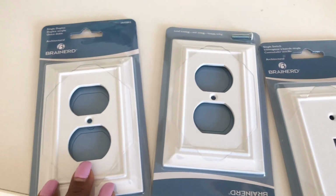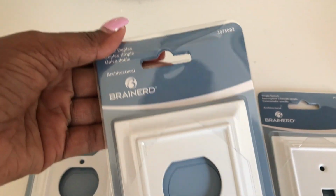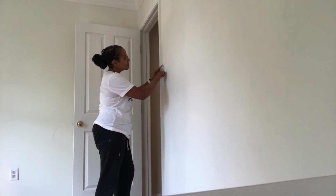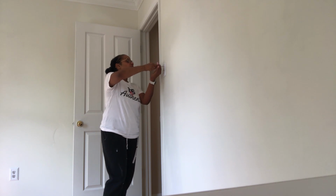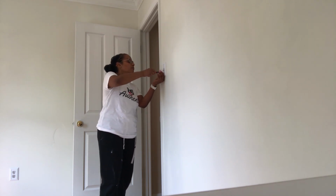Okay, you guys, so what I'm gonna do now is add my light switches and plugs, and I got these from Lowe's. We have them all throughout the house, so I want all the plates to be consistent throughout the house. Pretty much, except for a couple in the kitchen, everywhere else I have these white plates. So I have to add those to the wall.